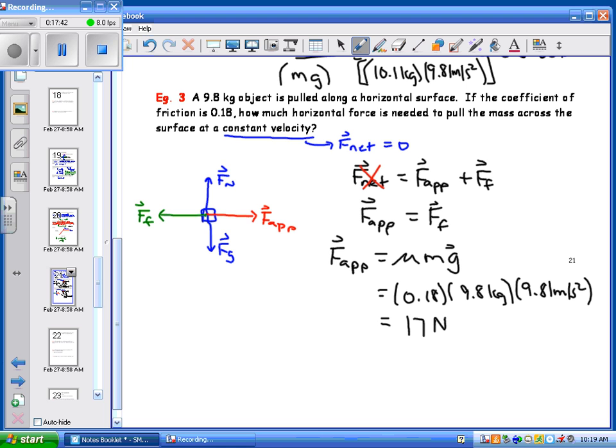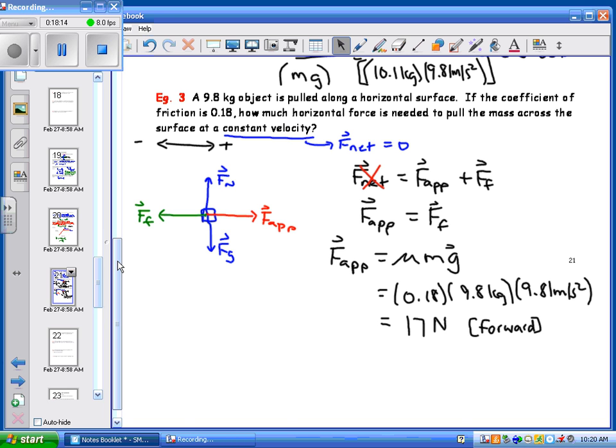And if you get a positive answer, so I forgot my directional justification there, positive for forward, negative for backward, then that's 17 newtons forward. The friction would have normally been negative, but since we're adding to both sides, we're using algebra to move the F side over, then we can dispense with the negative. If you need more time to fill in the examples than I'm giving you in the video, please pause the video. That's the easiest thing to do.